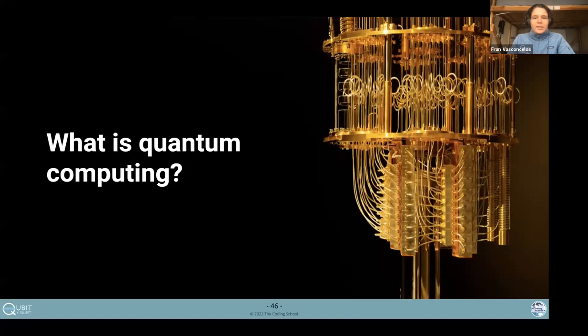All right, so to start off, let's begin by discussing what exactly a quantum computer is. A lot of you might have heard about this from news outlets or maybe in some sort of hyped context. I will say there's a lot of misinformation out there about what a quantum computer actually is. So one of the goals of this class is to debunk some of the myths about what a quantum computer is and what it's useful for.